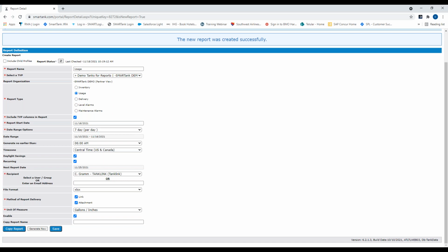What that will do is open up and start processing that report on our servers. And we will then send you an email as soon as that report is generated. Sometimes the bigger the report, the bigger the number of tanks, the longer it does take for the reports to generate. The smaller number of tanks, the quicker you will usually get those generated. So that's kind of why I said in the beginning, if you want that report by 7 a.m., make sure it's running by 6, so that it's got an hour to process and send the email off to your email box, depending again on the size and number of tanks that you have out there.